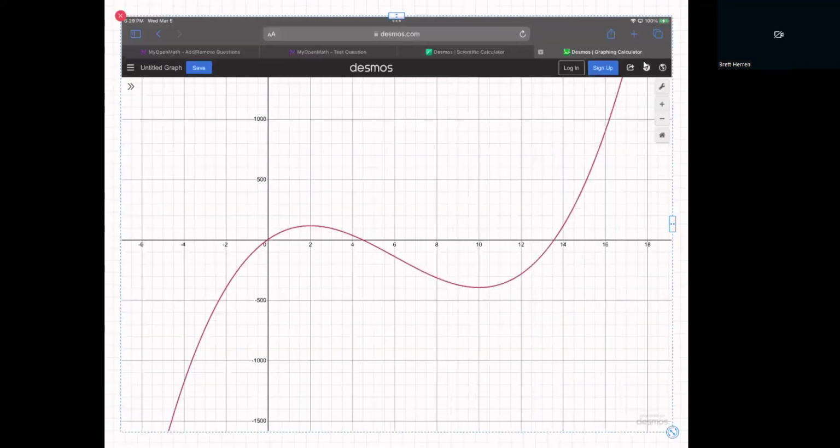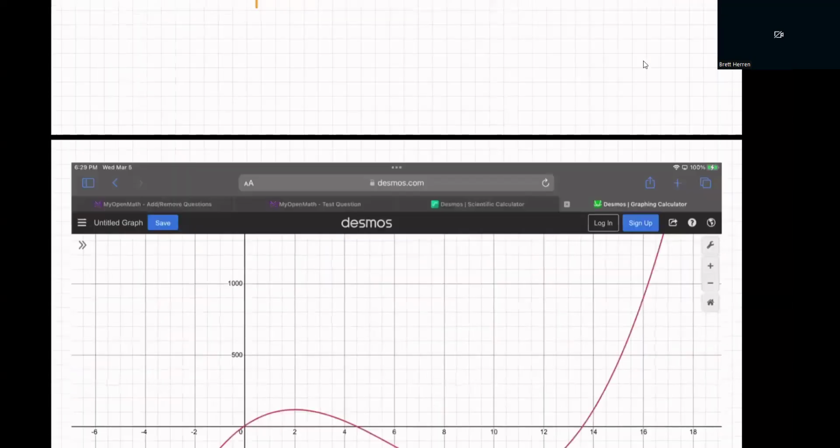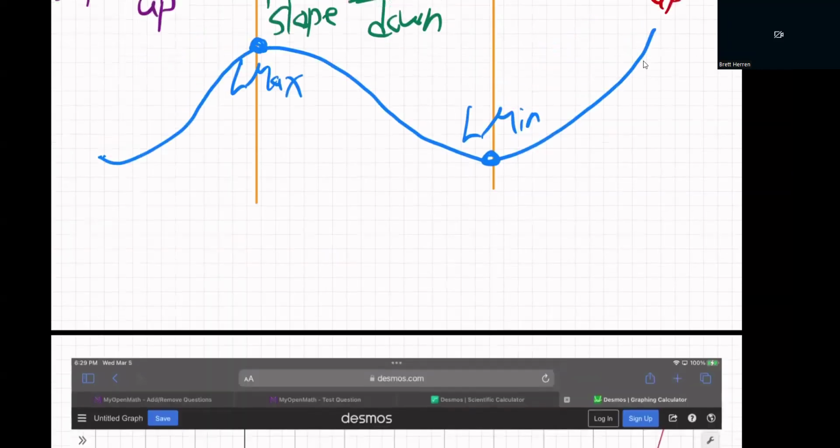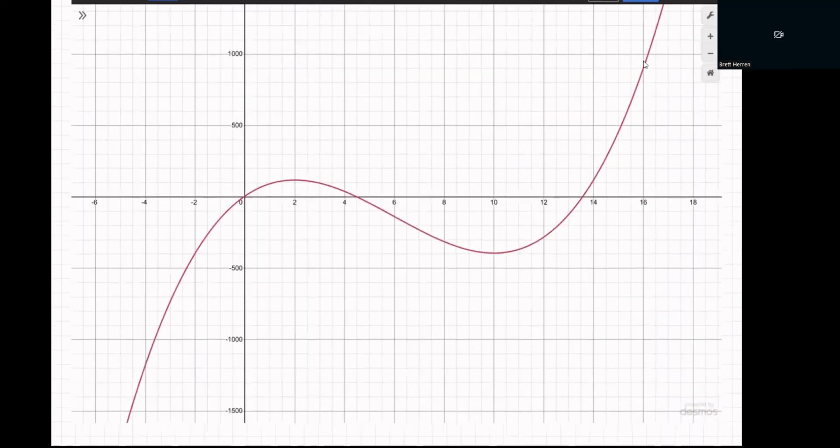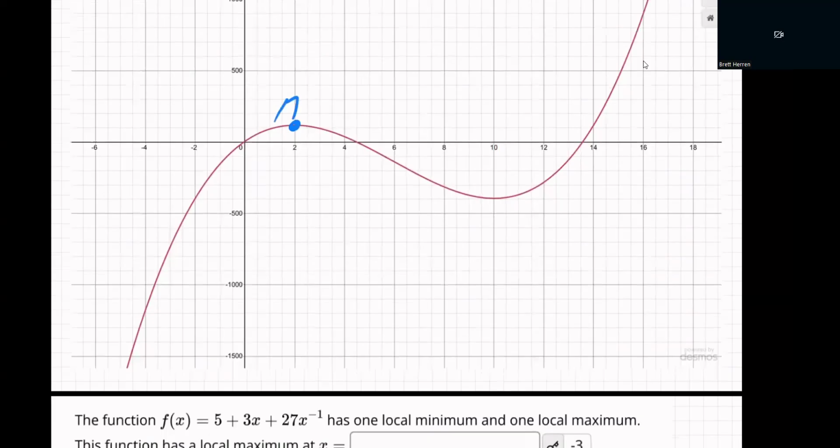Let me put it in here where we can see it. The note program's having a little trouble here. Come on, good notes. How are we doing? There you go. All right, here's the graph we got. So how does it compare to what we predicted? We said it would go up to 2 and then down to 10. Yep, look at that. It's beautiful. Up to 2, there's the local max. Down to 10, local min. This is up around 100 or so, and this is down at like 400. Yeah, looks good. It's going up, going down, going up.